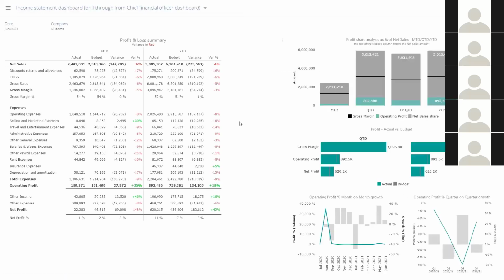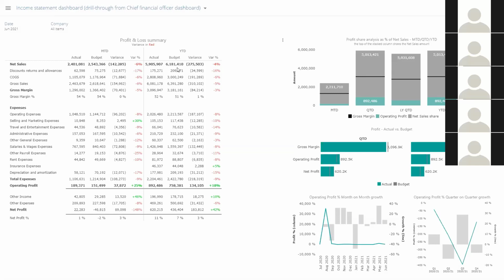So let's go back. I talked about how this is a templated P&L. We understand that every company has a different P&L. We're giving a baseline structure to it, but you have the ability to customize it. If you need to bring in different time periods, you can. You can have collapsible grouping, so if I dig into cost of goods sold, I can look at every single cost of goods sold account. If you need to add in your own metrics, maybe you calculate margin differently, or there are additional things you need to include in here, you're able to. This can be set up any way to run your financials.